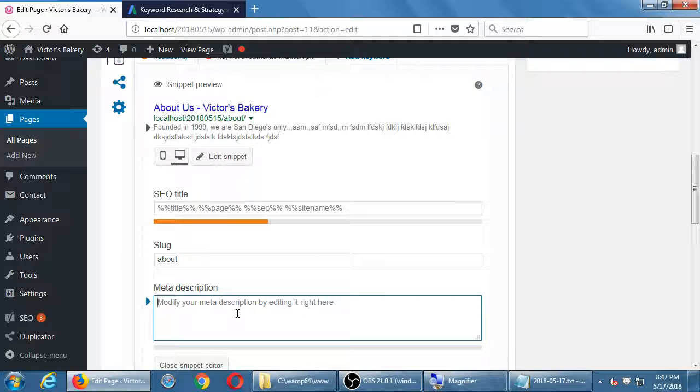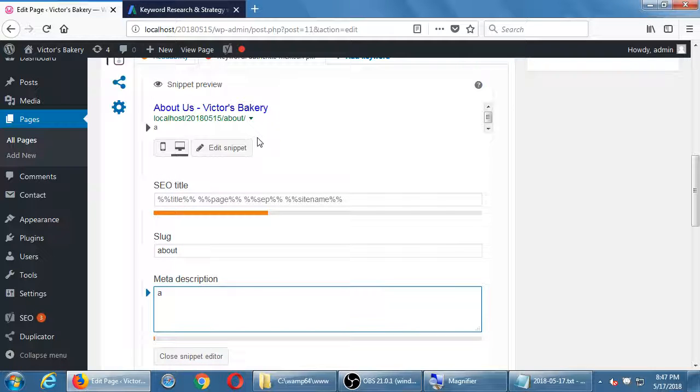It doesn't have to be what's on the first paragraph of text. It can be complete sentences. It should be complete sentences because that's what's going to show up for people when they search. If I just put in here authentic, comma, San Diego, comma, pastry, well, that's what's going to show up on Google. And actually, Google's going to ignore that because that looks like you're gaming the system. That's not valuable to a real person searching.